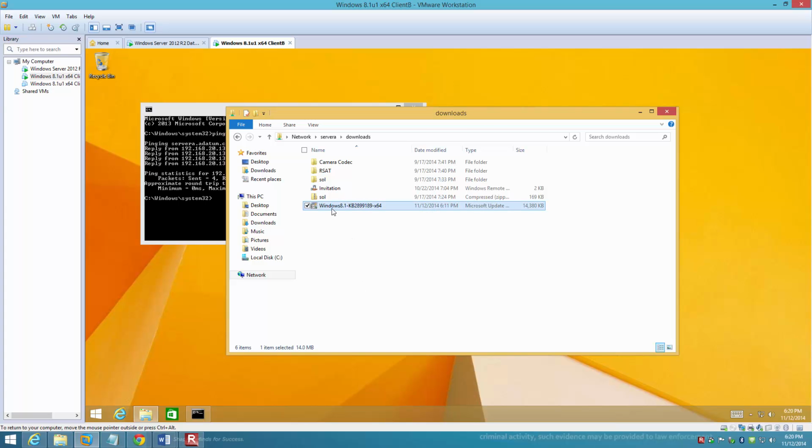So the software required for Lab 19 is this file here. It's Windows 8.1 KB2899189-x64, and this is a standalone update package. You may already have it if you've previously downloaded the camera codec pack.